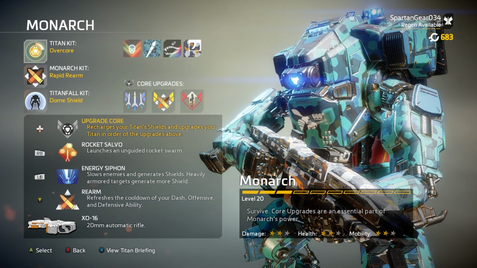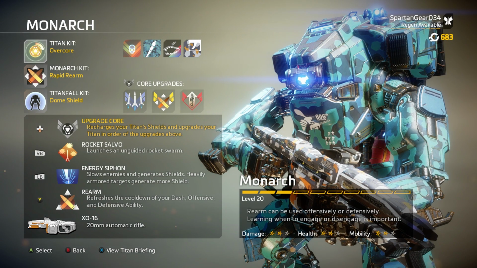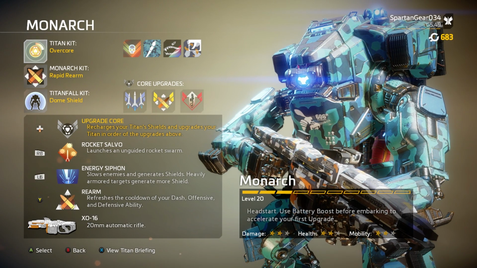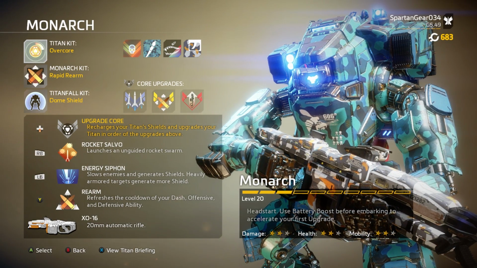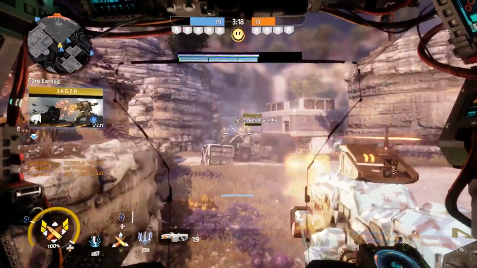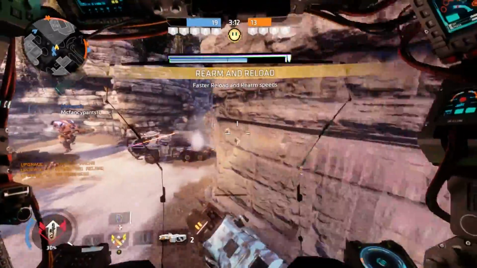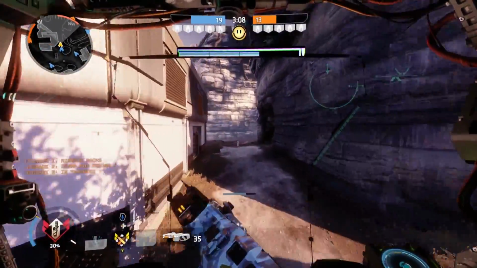And then we have rearm, which refreshes the cooldown of your dash, offensive and defensive ability. So that means Rocket Salvo and Energy Siphon are going to get instantly refreshed alongside your dash each and every time you deploy rearm. These are the three things that make up the core Monarch experience before we get into the upgrade core experience. Balancing these and knowing how to get the most out of rearm to, for example, get double Energy Siphon in a couple seconds, or to get a double burst of your Rocket Salvo, that's Monarch.